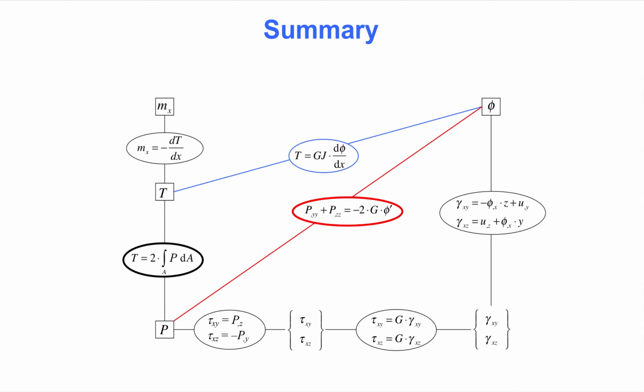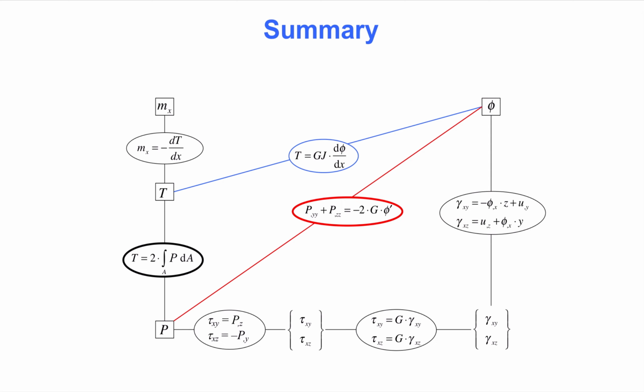As we saw in the development of Saint Venant torsion, the theory is formulated around the concept of a stress function. Stress functions applied in the theory of torsion was pioneered by Prandtl, and the stress function is denoted by the letter P on this slide. Notice that the stress function takes the place normally occupied by the stress itself. Also, notice that this boundary value problem is formulated in terms of shear stresses, which are obtained from the stress function by simple differentiation. Have a look at the video on Saint Venant torsion in the short course on structural members for more details.